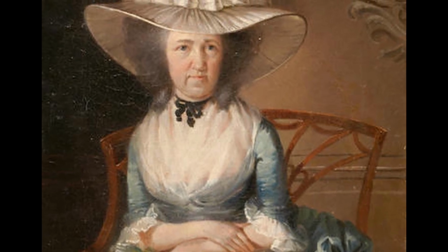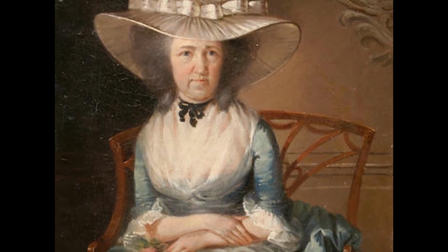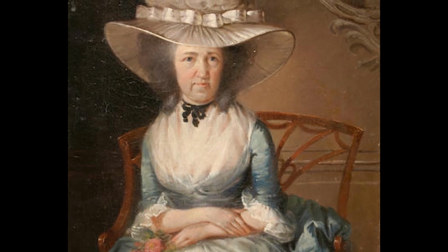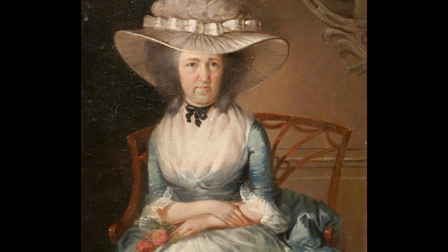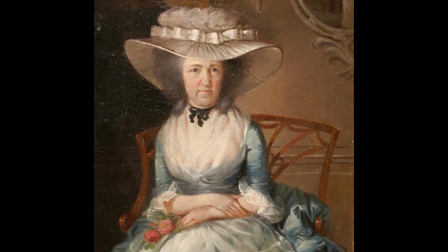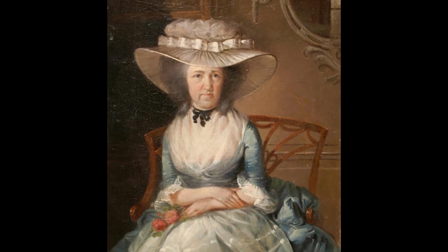Nah, honestly, I'm just probably going to walk downstairs a bit more carefully for the next few days, just to be sure. Anyway, she was buried in a mausoleum on her property, but the new owners moved her remains, so apparently her spirit found a new home in this painting. People say her facial expression changes, and looking at it from different angles, it would appear so, but once again, we have some perspective trickery going on.